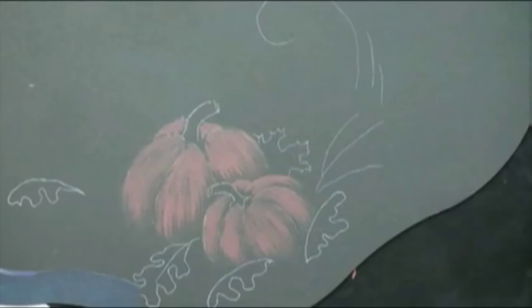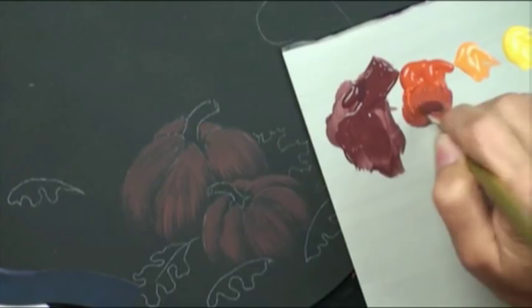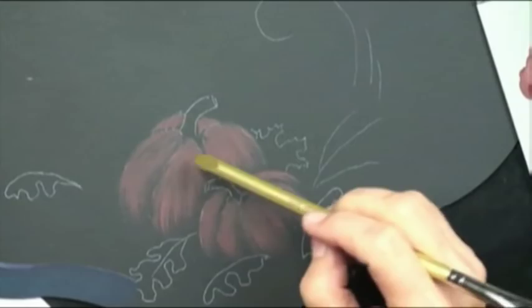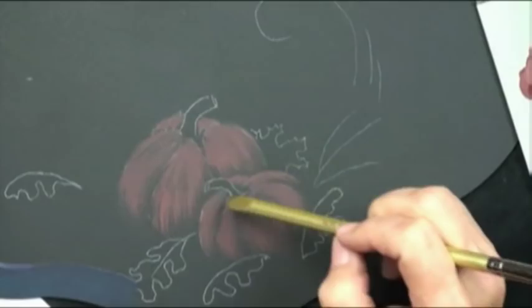All right, now I'm going to take my brush. It's dirty with the paint. I'll wipe off the one side. I'll go into the orange color that's next. Oh, let's talk about our pumpkins for a second here. Notice that when we erase the white lines, we can see some basic pumpkin shapes, like the cracks where the pumpkin undulates. And we have a little bit of shading going in where our stem is, and then we have this darker edge down here where you would normally shade to indicate that the pumpkin was round.